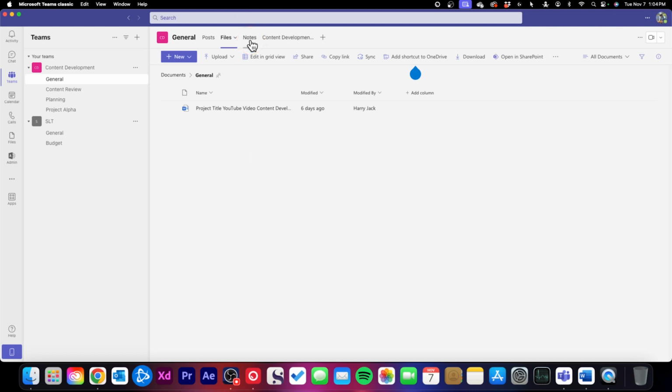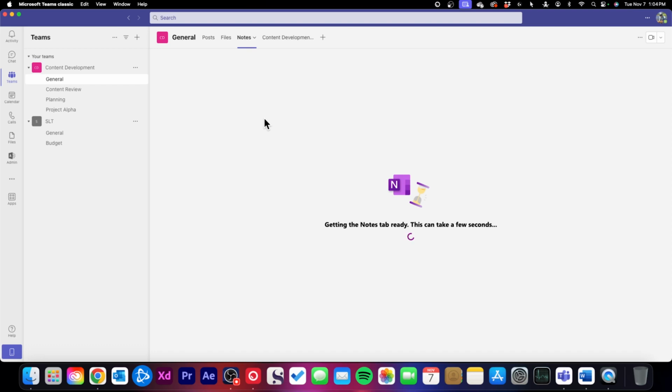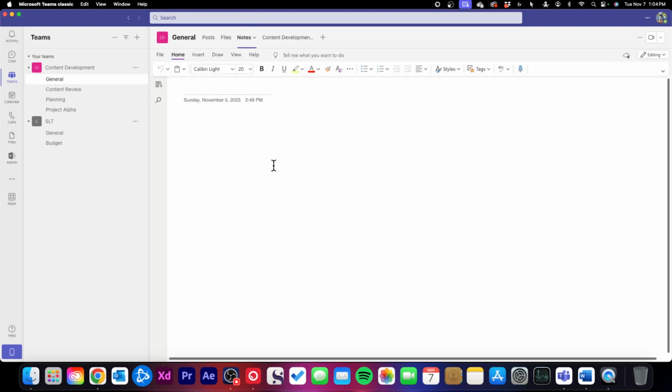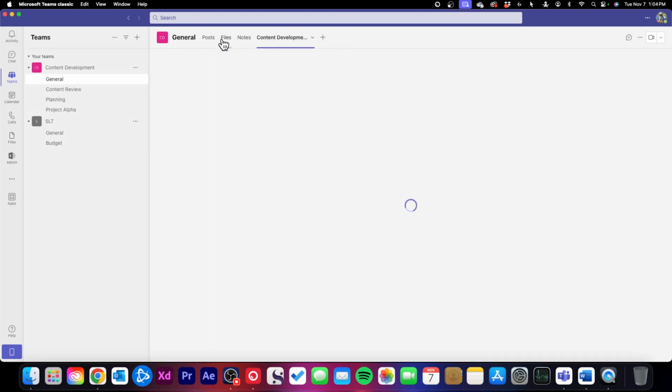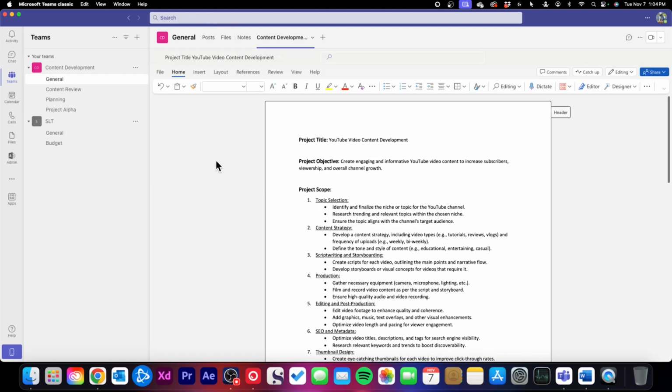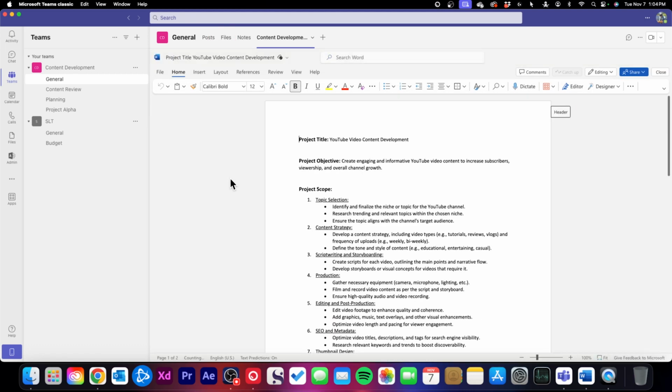We've also got other tabs, which were other applications that have been added to the top of this channel. For instance, a notes tab where we can see a OneNote pop up where we can use this space as a collaborative note-taking tool. I've also added the file that we've got in our files space as a tab itself, so this Word document is easy to access. This is particularly handy if there's a document that people in this team or this channel need to reference often and quickly. You can add it up here as a tab, so it's easy to find and easy to access.